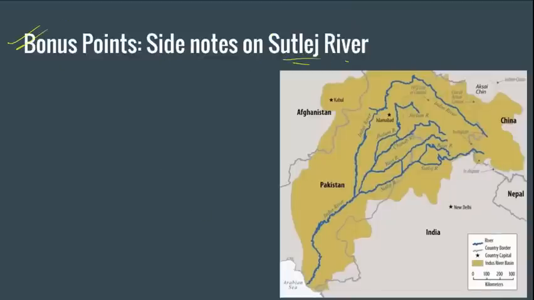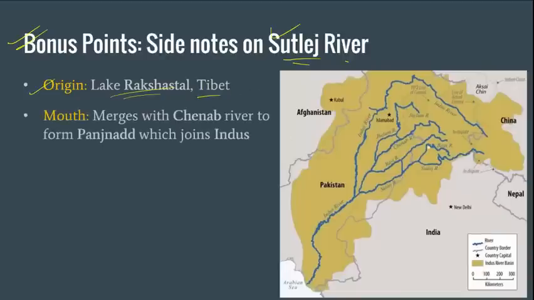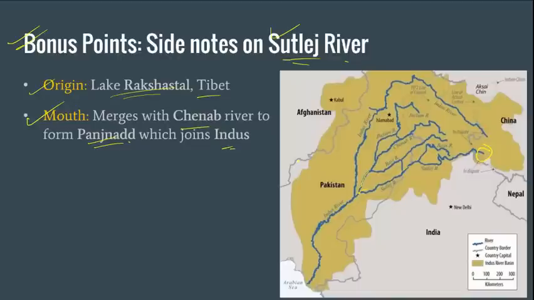We should also study a little about the Satluj and Yamuna rivers in detail. Satluj originates at Rakas Tal in Tibet, passes through Himachal Pradesh and Punjab, and then enters Pakistan where it merges with Chenab to form the Panchanad, which finally joins the Indus. Chenab and Ravi meet together and are known as Chenab; then Chenab and Satluj meet, and the small stretch till it meets the Indus is known as Panchanad because it contains the water of five rivers — Jhelum, Chenab, Ravi, Beas, and Satluj. Finally it meets the Indus, which ends in the Arabian Sea.